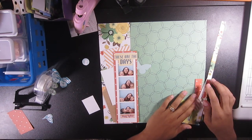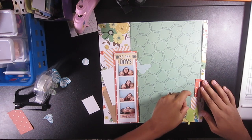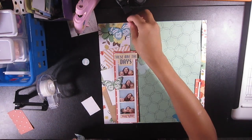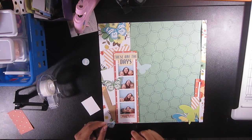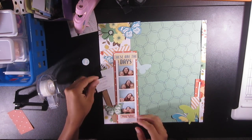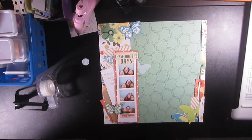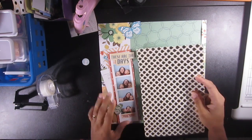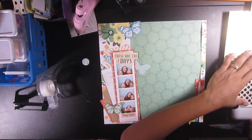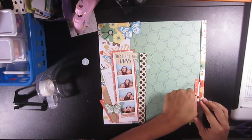And these butterflies are from DCWV paper from a long time ago, like 2011. Probably even longer than that, because I got it in 2011. It could have come out before that. So the picture I'm using is me and my 2 boys when we were at the mall, and we took some photos at their little photo booth while we were waiting for Victor, my hubby.